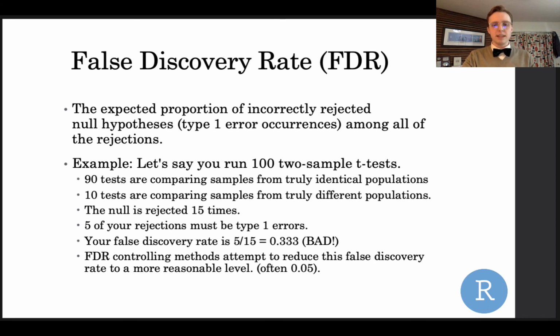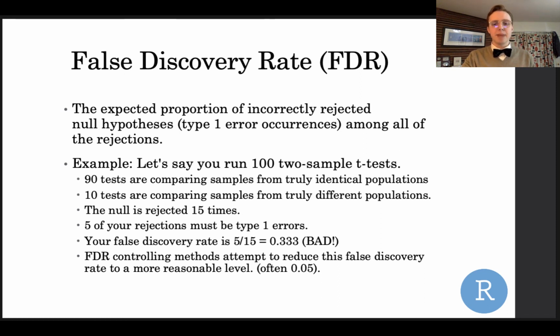So you conduct the test and you find a significant difference between the sample means 15 times. So you reject the null 15 times. But wait, what happened? We know that we only should have rejected the null 10 times. The null is only truly false for 10 of these tests. The other 5 times we rejected the null must have been a mistake. It must have been a type 1 error. So 1/3 of the times you discovered a significant effect, there actually wasn't any.